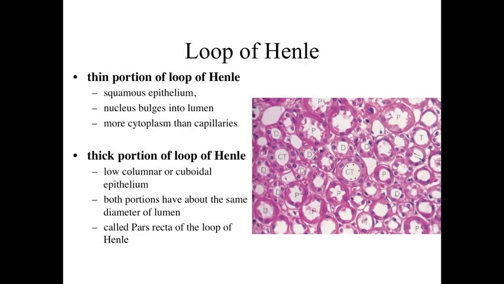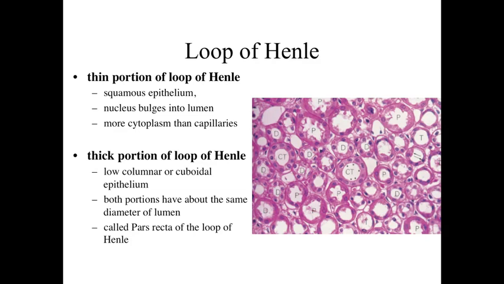So what we're going to be looking at is the loop of Henle as a U-shaped epithelial tube. Now, if we take a look at this, within the loop of Henle, going down within the medulla, what we're going to see is that we have these straight tubules. They're going to be packed in very close to one another. And because they're straight, they're going to be running all in the same orientation. So it's not like in the cortex where we have the convoluted tubules, everything's twisted around. Sometimes you see a longitudinal, sometimes a cross-section, sometimes we can't tell what orientation it's in. All of these are going to be in the same orientation, so they're all going to be cross-section or all going to be longitudinal.